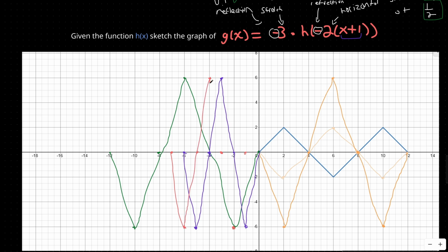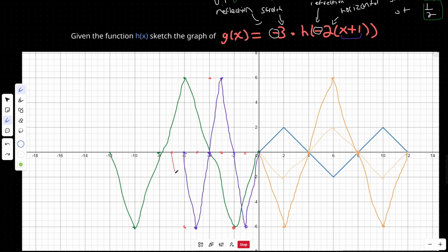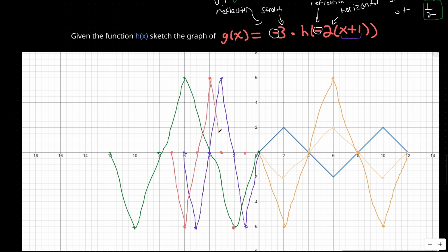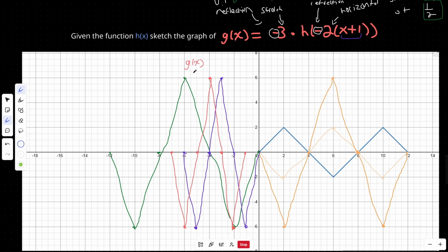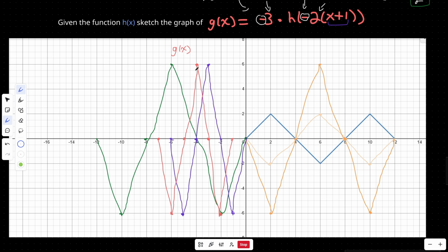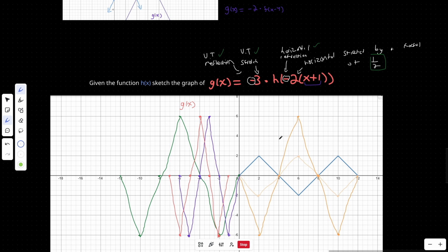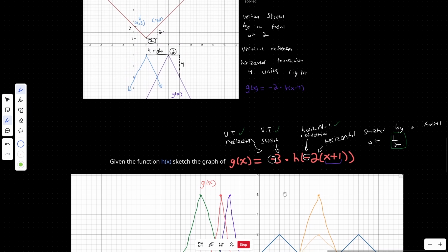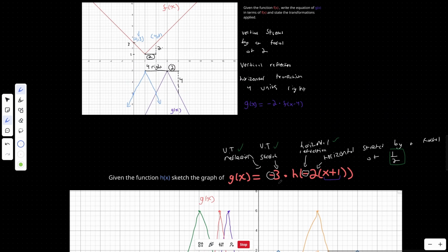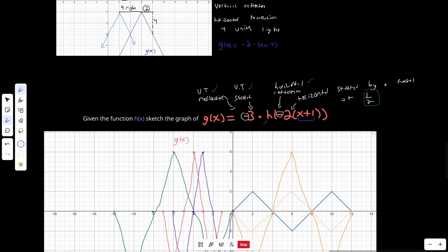It might be hard to see because of all the other lines I drew. Oops, that doesn't connect. Make sure all the lines connect. And there we go. It's our red one, so we can say g of x. Hopefully that makes sense. And our g of x function is obviously the red one here. That's how you apply and combine all these things. I know it might be a lot of steps, but that's just how it is. Hopefully that video made sense, and that concludes the transformations unit.